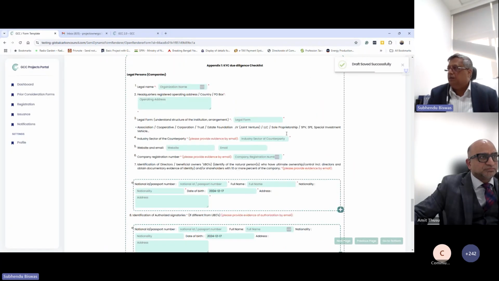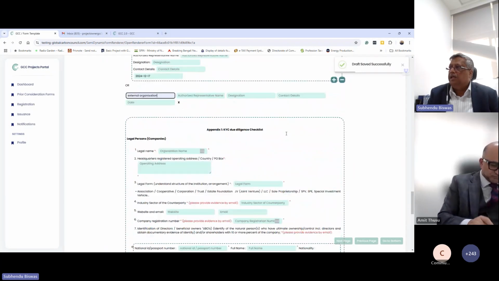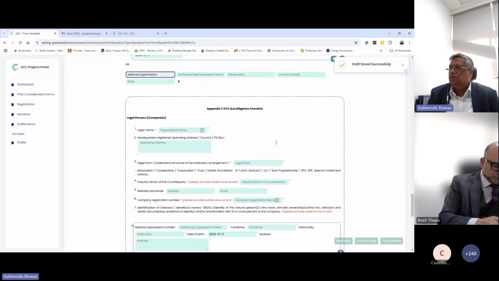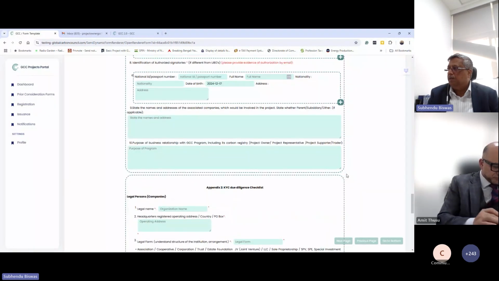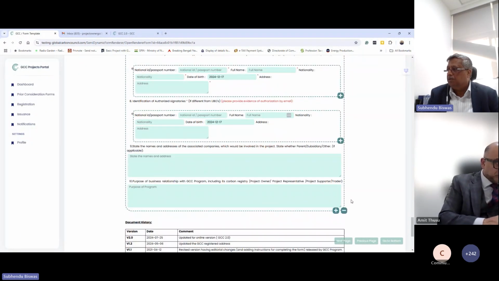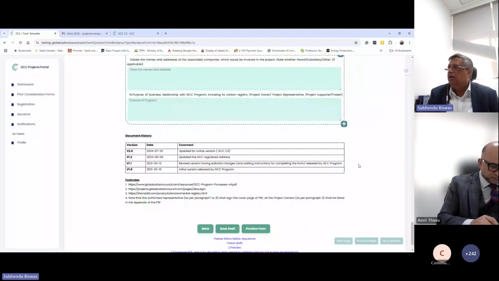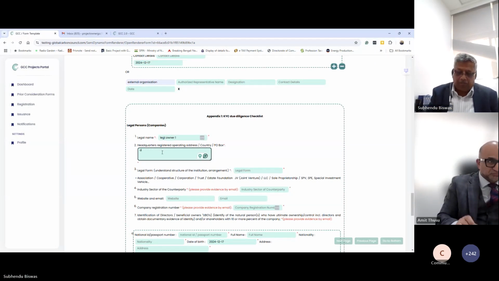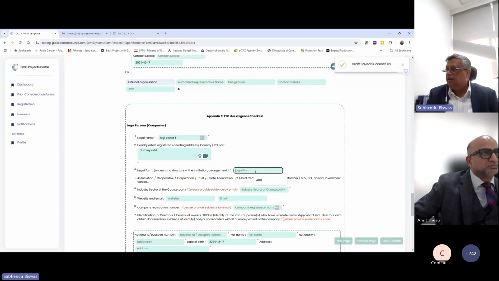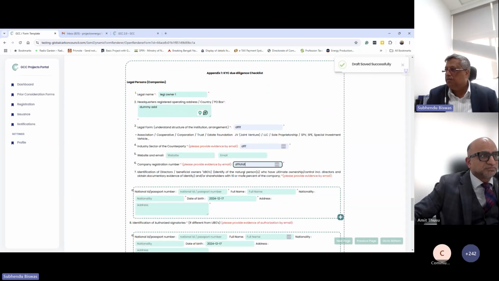Then comes the KYC form. The KYC form is for each of the entities therein. So you have one legal entity and 2 project owners. So you could just replicate this form by clicking here. If you want, you can collapse them and take them out. So for today's demo, we will put in 1, which is legal owner 1, with some dummy address and some legal form just to populate so that we don't get stuck. This is not mandatory. Registration number, something.